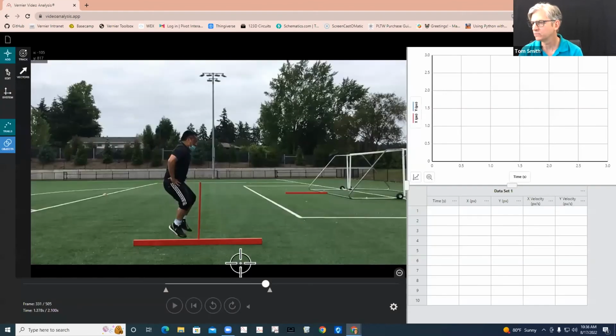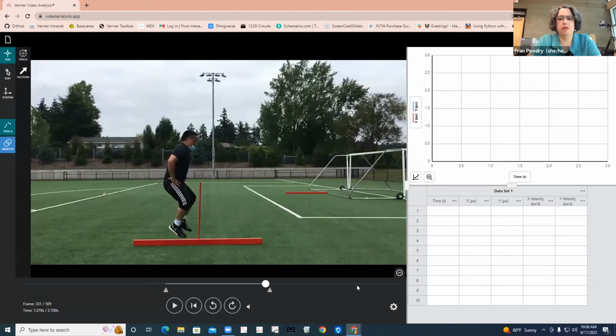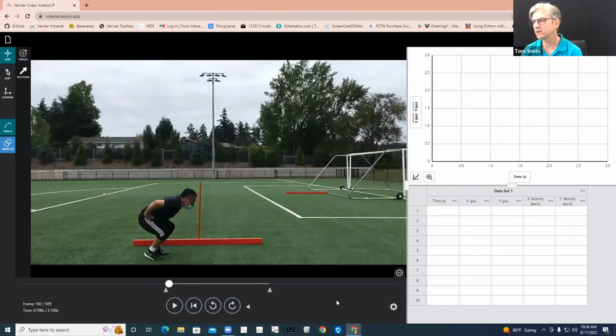Just to show that again, I clicked on this gear icon here, and it notes that the frame rate is 240 frames per second, which is the fast speed on an iPhone, or at least on my iPhone. And we can adjust the frame rate just by selecting one of those. So what this does is advance the video 5 frames each time we mark a point.